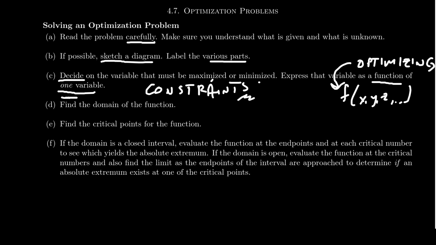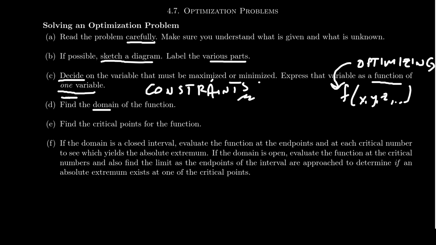And so we'll mostly be using constraints to help us get a single variable function that we want to optimize. Once we have our function in hand, it is important to recognize the domain of the function. Again, this has to do with constraints and other realistic situations. Does negative even make sense for the situation? Can our input variables be negative? If that's time, maybe, because it means that something happened prior to the start of the experiment, but typically that means no. And so you determine what type of things are acceptable. Are the answers real numbers? Are they rational numbers? Are they integers? Integer optimization becomes a very fundamentally different problem than real optimization, the type of things we're going to see here. That is, we'll allow for decimals.